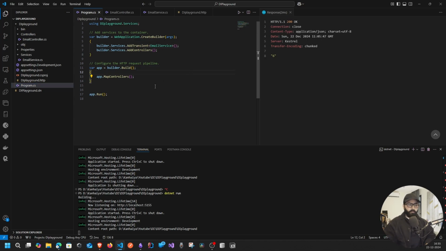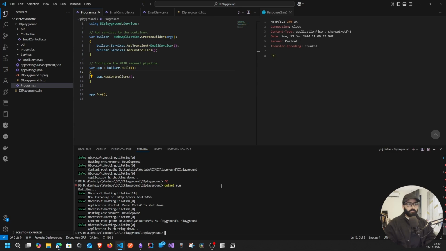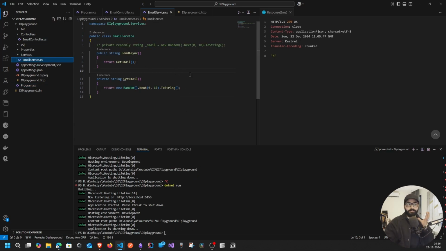But if you observe here, if you heard very carefully, I mentioned that for the class, each time it creates a new instance in the case of transient, while in the case of singleton, the first time it creates the instance, after that it shares the same instance throughout your application lifetime.